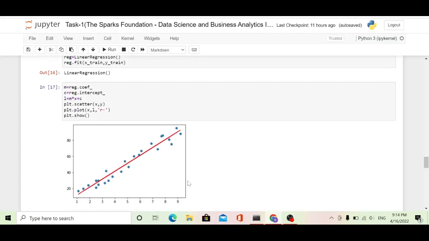There are two outputs of the model, the slope of the line and the intercept of the line. With the help of these values, we can visualize the linear regression line that best fits the data.